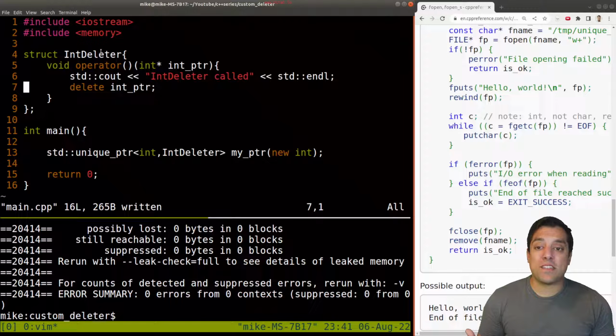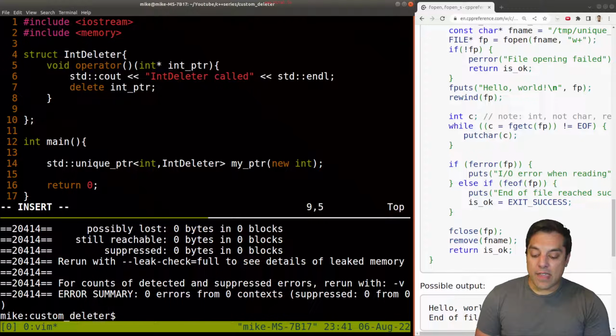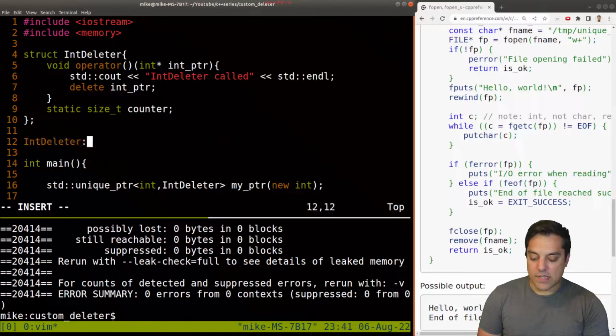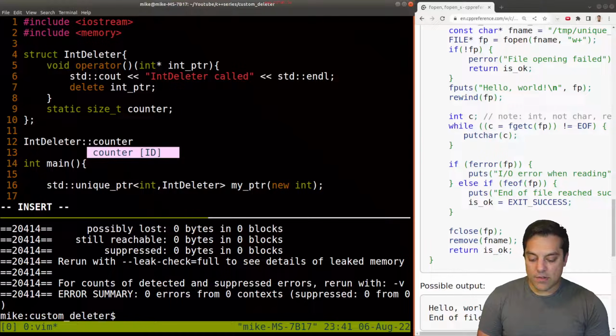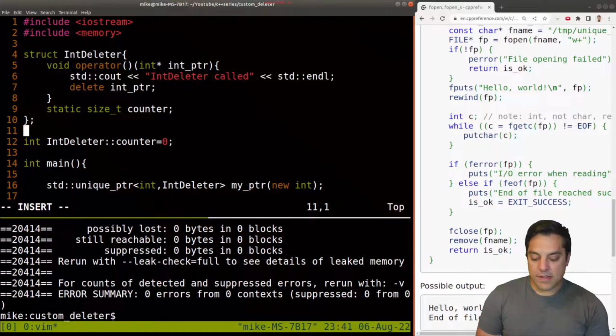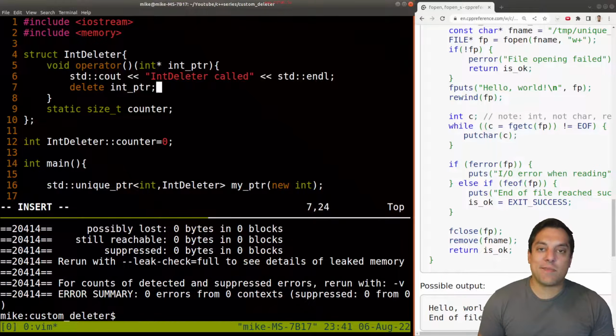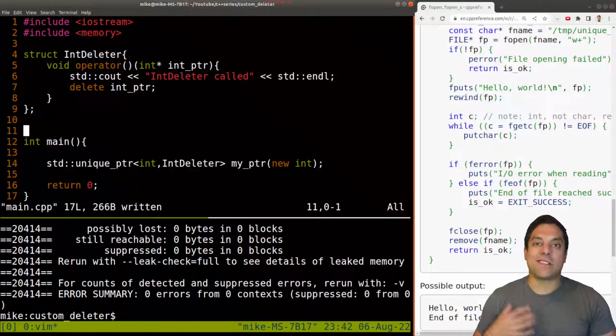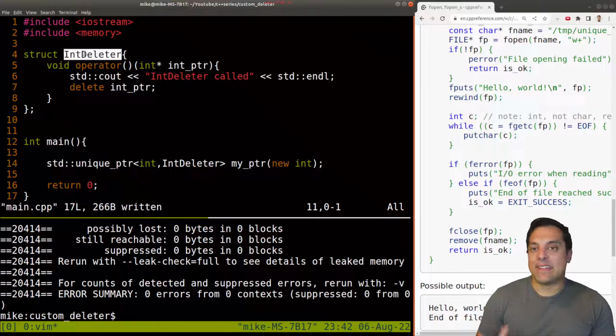I could imagine you wanting to do other things, for example, in your struct here, like maybe just having a counter. So let's go ahead and do that, counter, and let's make this static. That means we are going to have to set up our int deleter counter, of type int. Let's initialize it to 0. And then we could do some other stuff like maybe call some function that happens to increment this counter. I don't know, that's just an idea, or a reason to have these custom deleter functions.